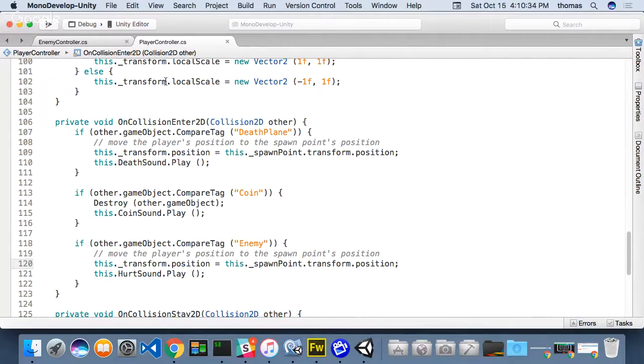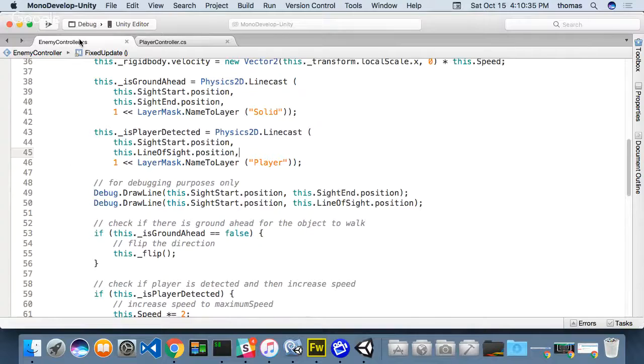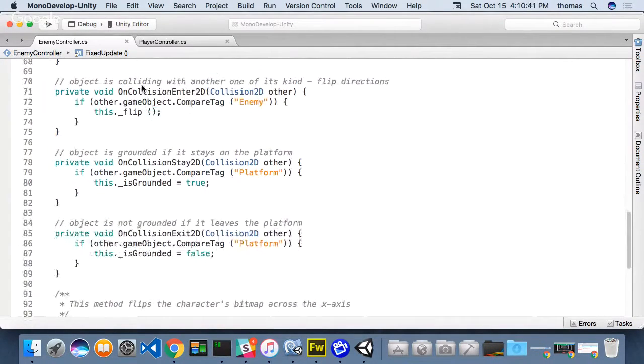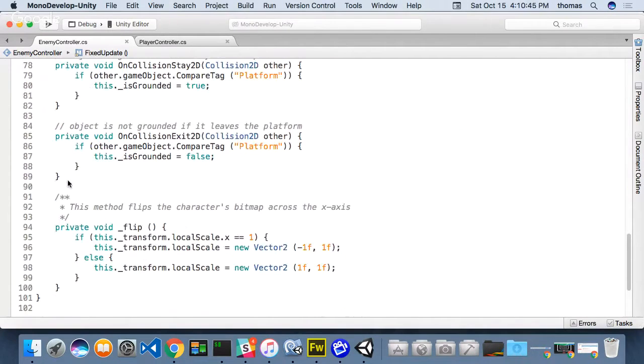Now there are different ways to do this. I can do this on my enemy controller, right? Because my enemy is the one that has the collider. It's actually a trigger collider that belongs to the enemy, right? So if I was to show you what this is, I'll make it happen.